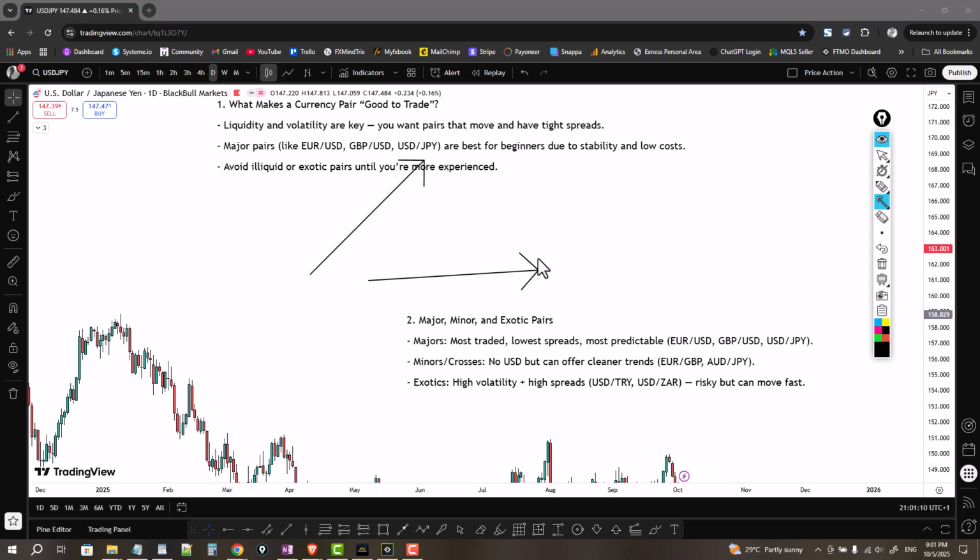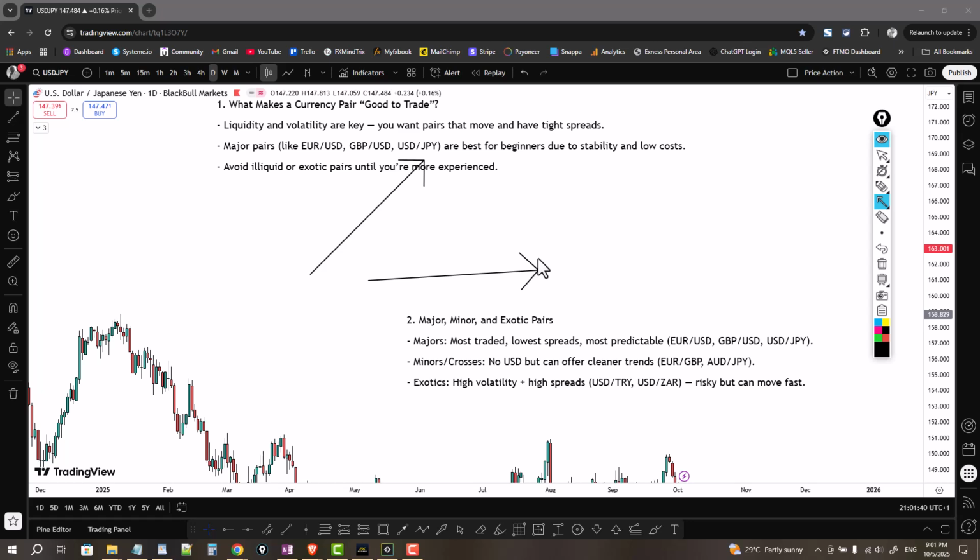But then if you're able to master the game with these major pairs, and maybe you want to diversify your portfolio a little bit, and you've created other trading strategies, or you found other edges in the market, then you could expand your portfolio of pairs from just trading the majors alone to actually including some of the currency crosses, like the GBP JPY, for example, or the Euro GBP or the AUD JPY. These are pairs that I actually trade. In fact, especially the GBP JPY is one of the pairs that I tend to trade a lot.